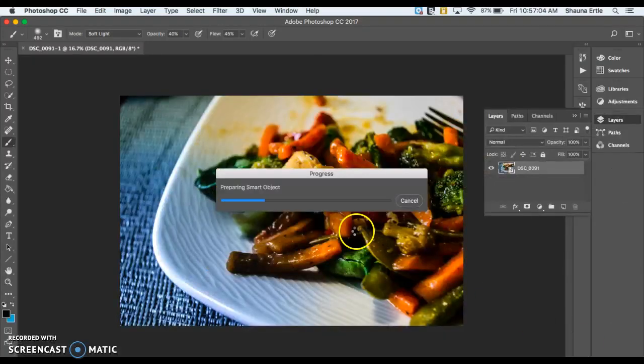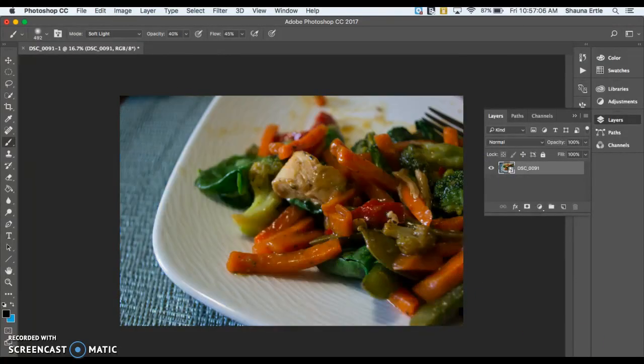When you're finished, I would definitely save this in a Photoshop format so you can always go back and do more edits if you need to in the future. As you're working, maybe save your image every time you decide to try something different. That way you have a few versions to go back to.